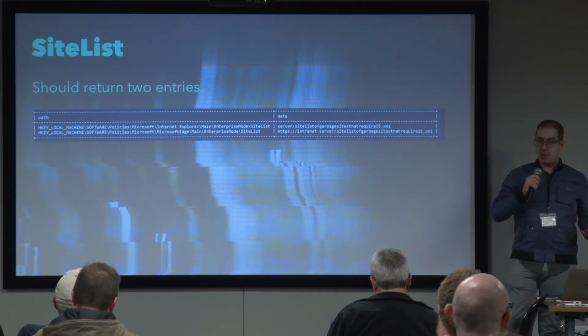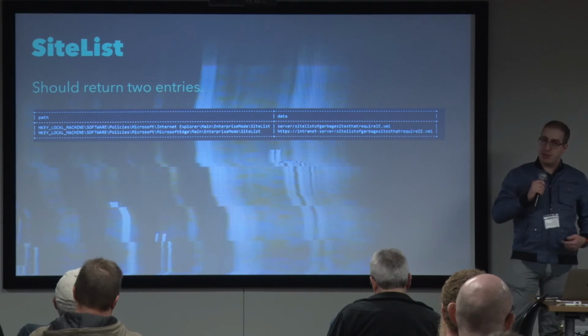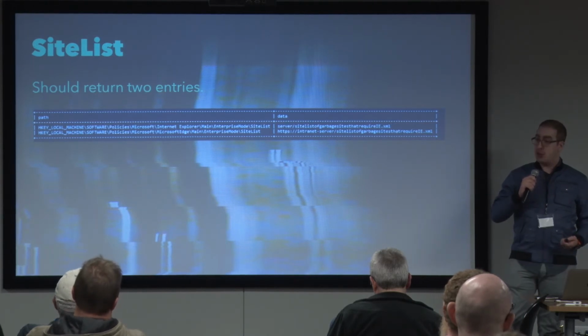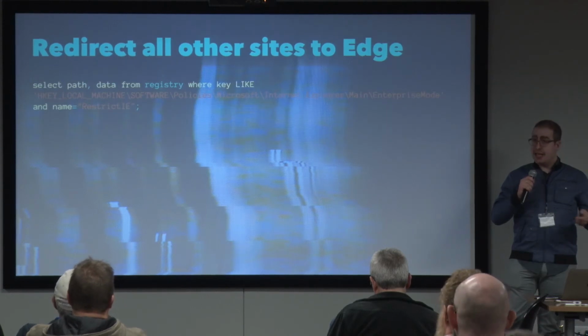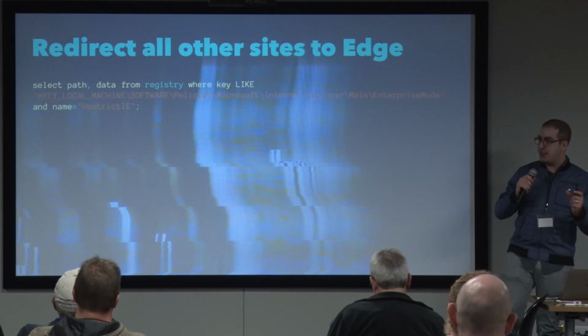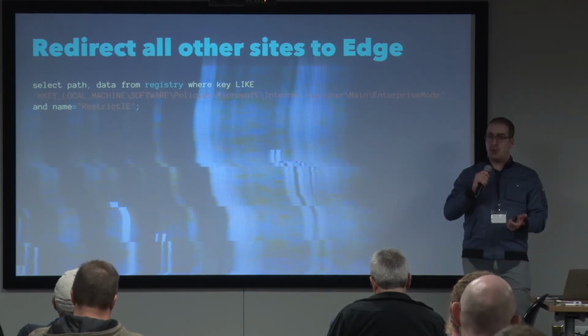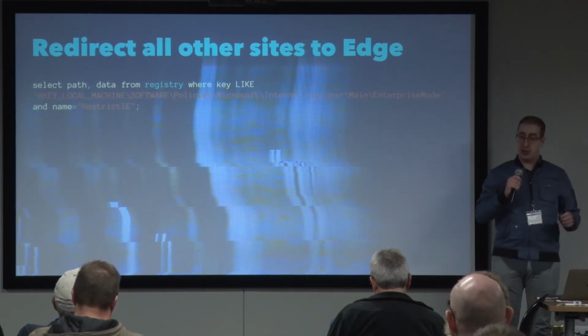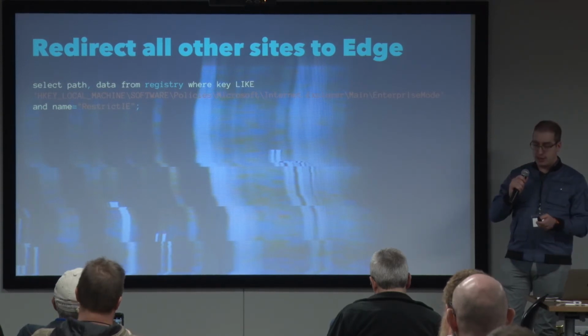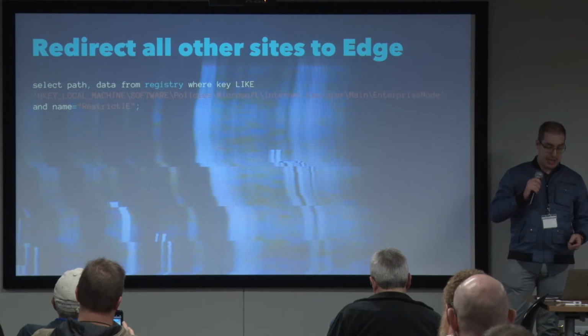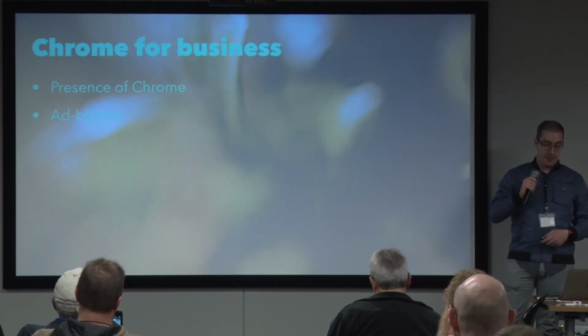So basically, Internet Explorer won't know where to get the list, and it's going to allow people to pretty much do whatever they want. So once the list is configured, the next thing you need to check is that restrict IE is enabled, because that's the bit that makes it kick off to Edge whenever something is not in the list. As soon as you do that, it's actually pretty smooth. You just type in a URL and you get kicked to the other one. So you want to be monitoring for that restrict IE.